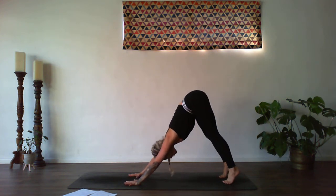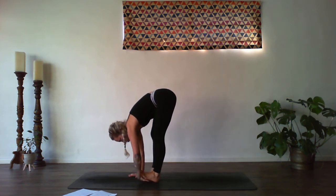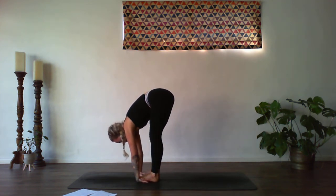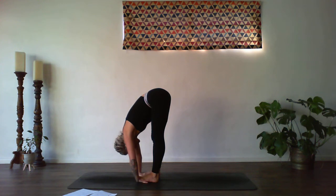Breathing in, walking feet all the way to the hands. Padahastasana, placing palms under the soles of the feet, connecting, creating a circle of energy. Connecting breath.